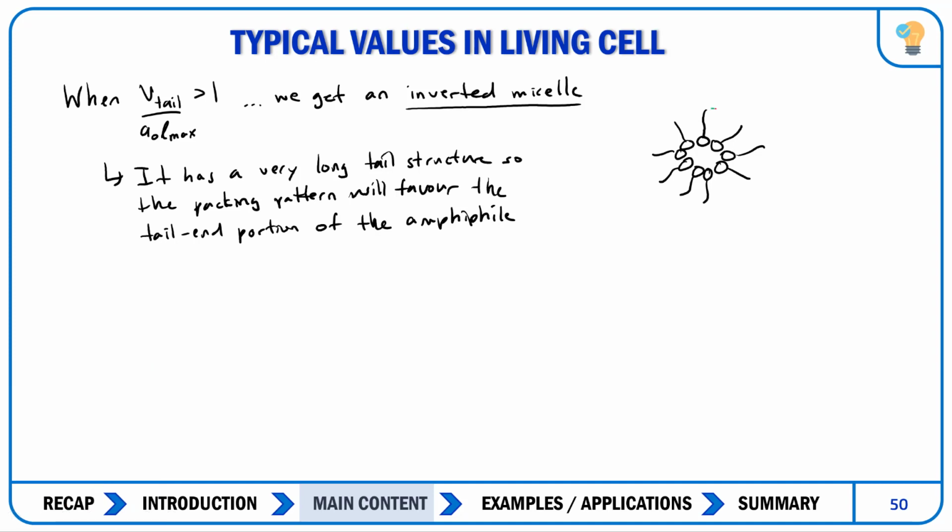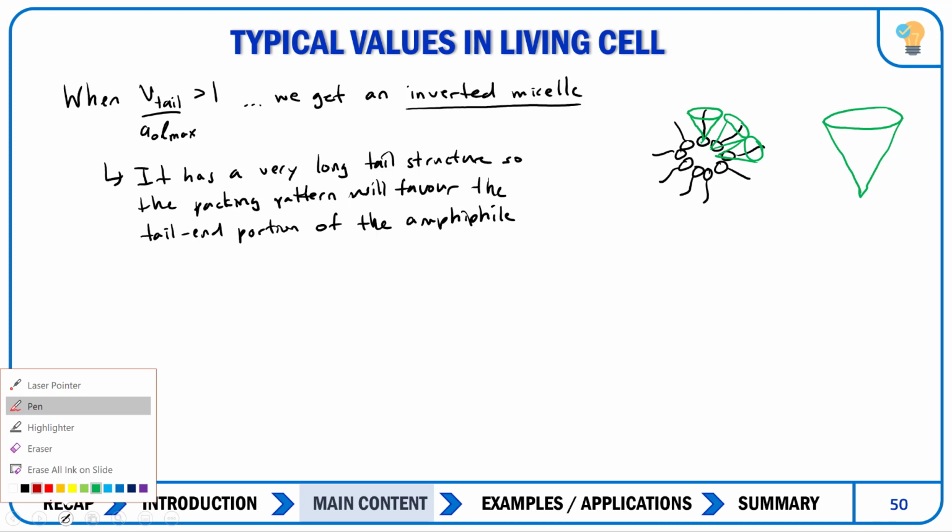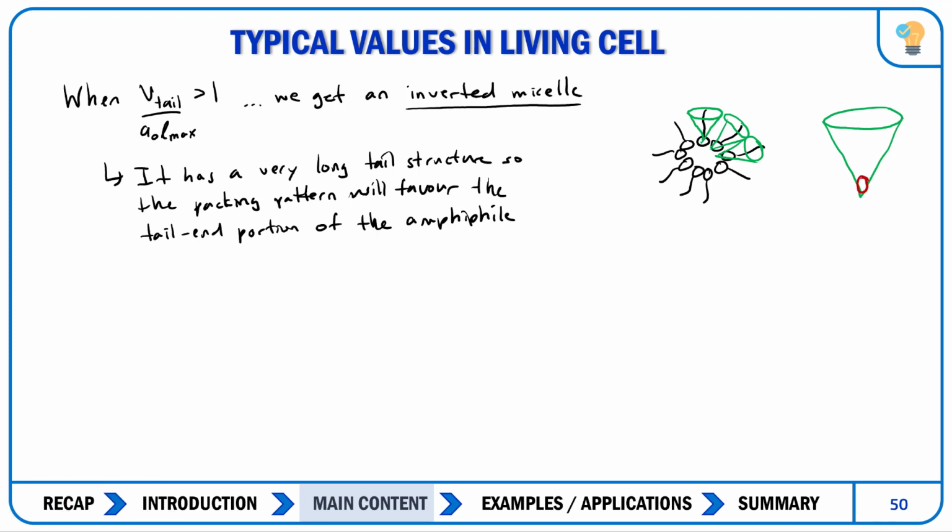And this works because we can assume your lipid is actually taking up more space than the head itself. So this is just a quick example, and we want to say that the lipid head could technically be very small like this, and you could have a tail that goes like that. So you have a very kinky tail. The wider the tail and the smaller the head, the greater the ratio between the two, the more of a chance that you'll get an inverted micelle.